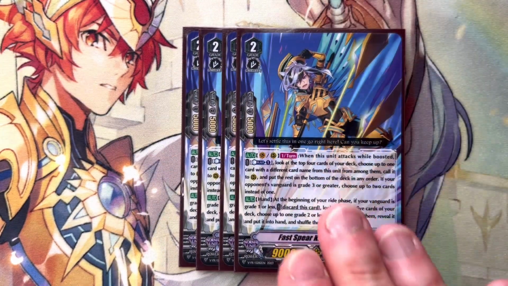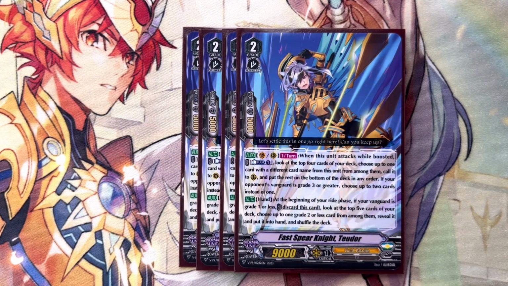Moving into the grade 2s now, we are running 4 of one of the most cracked cards to ever be printed, Fast Spear Knight Tudor. So Tudor is the grade 2 basically searcher. This is the cycler, whatever you want to call it. At the beginning of your ride phase, if your Vanguard is grade 1 or less, discard this card, look at the top 5 cards of your deck, choose up to 1 grade 2 card or less from among them, reveal it, put it into your hand, and shuffle your deck.